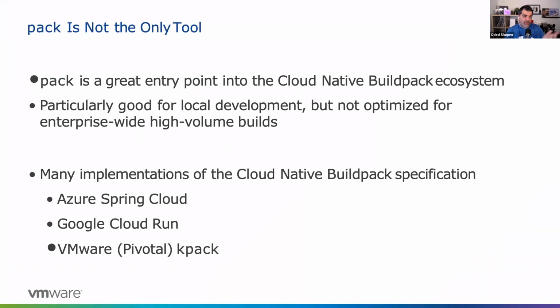So again, Pack is a great tool to get started. There are implementations if you're a Java developer and you're using Spring. Spring has a built-in plugin for buildpacks. You can basically run Maven spring-boot:build-image. It's going to build the image for you with zero Dockerfiles right from Maven. So there are multiple implementations for that. Pack is the de facto standard for building locally, but it is mostly for local development. It's not exactly optimized to do high volume builds at scale and across nodes and things like that.